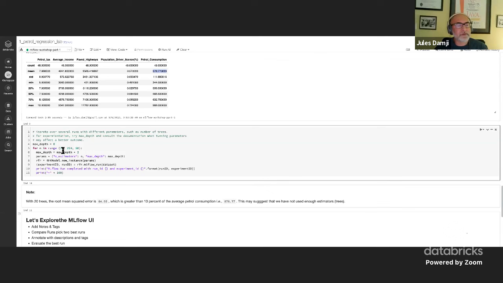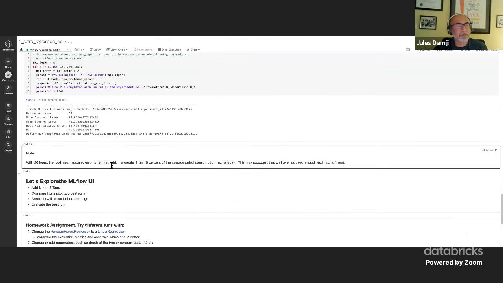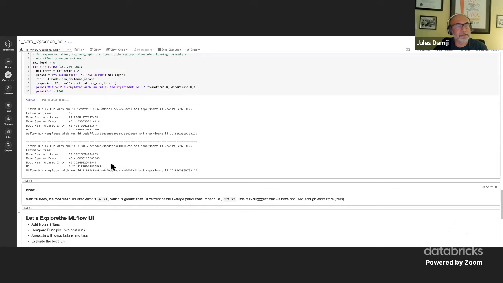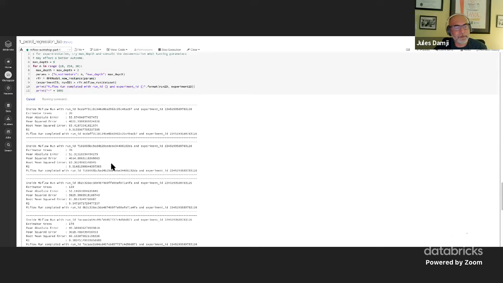So let's go ahead and run this with a range of 20 all the way up to 250 estimators with increments of 50. And I keep on changing the depth. These are my parameters I'm sending to a new instance of it. And then I'm going to do a run experiment with this particular data set. This is just going to call the MLflow run to do all the logging for me. So let's go ahead and do it. This is going to run, and once it's done, it starts printing all those out for me, and it'll return me the plot as well. And then we can look at the experiments within the MLflow UI to see what it looks like.